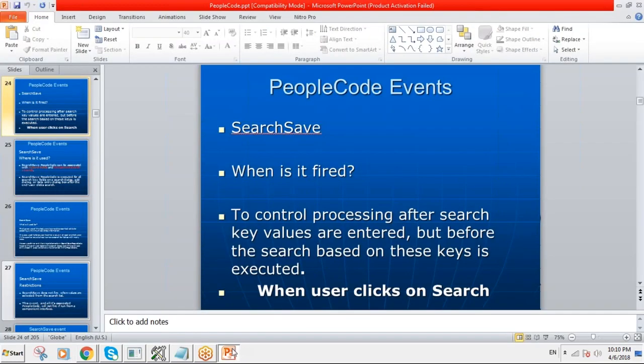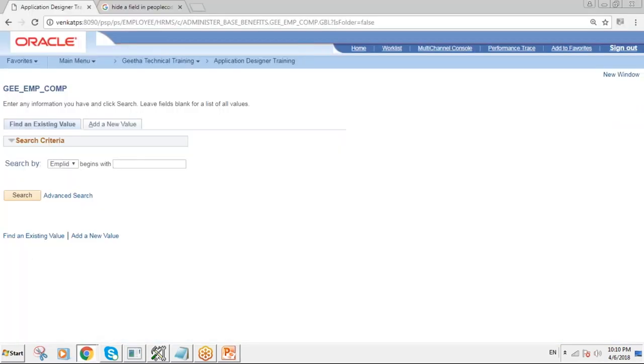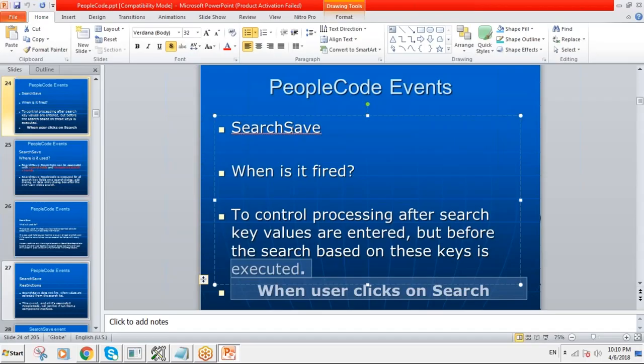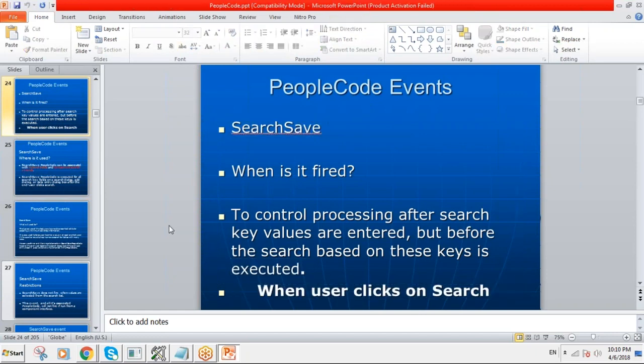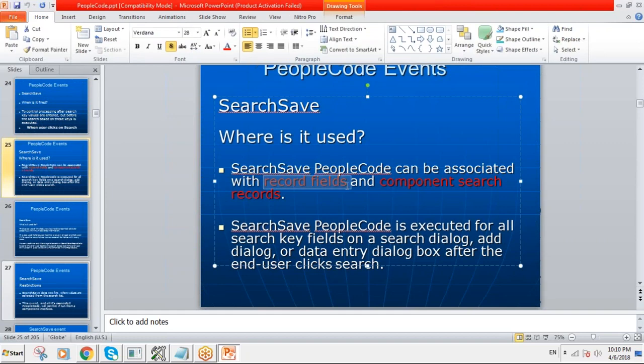SearchSave: to control the processing after search key values are entered, but before the search based on these keys is executed. Simple answer: when the user clicks on search. Whenever the user clicks on search, SearchSave will fire. Again, it's available in the same concept, record fields and component search records. It will execute on all the search key fields on the search dialog.